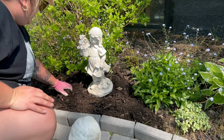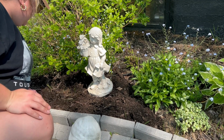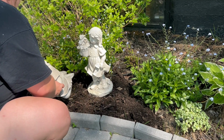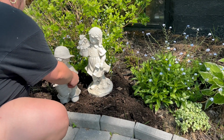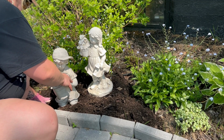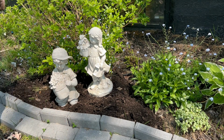And then this girl and boy statue I got last year, but I decided to move them and I'm loving them right in front of this white azalea that has not bloomed in 2 years. I'm hoping that it will bloom this year. Look how pretty they are. I just love them so much. It's just something about doing statues in your garden, right?